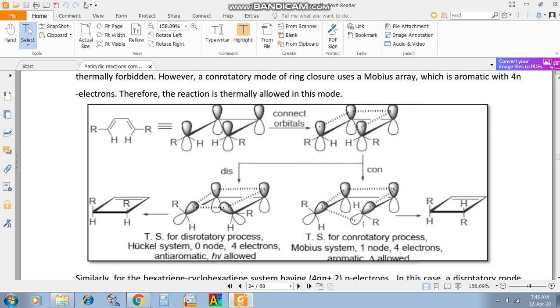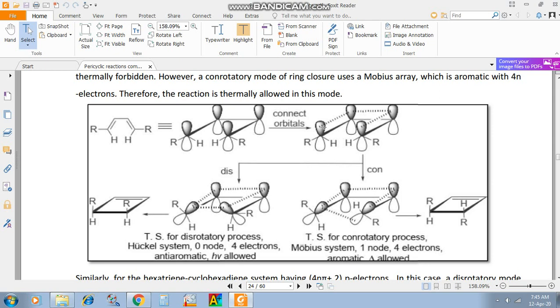So what are the things we have to do? Again I am telling. First identify the orbital which has the lowest energy. In the case of butadiene it is psi 1. Identify the orbitals which are interacting. Connect the reacting orbitals. Then choose the method of ring closure, whether it is con rotation or dis rotation. Then rotate the orbitals accordingly. Find out how many nodes are forming. Like lobes interacting means there is no node formation. If unlike lobes are overlapping, there is node formation.